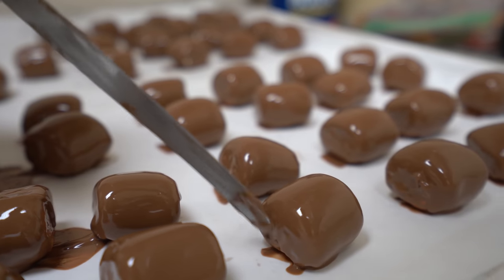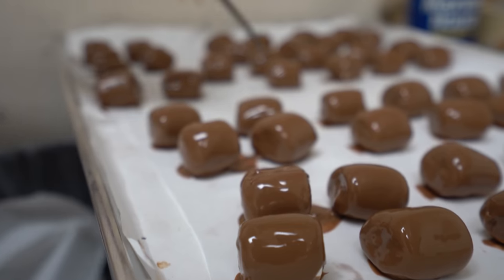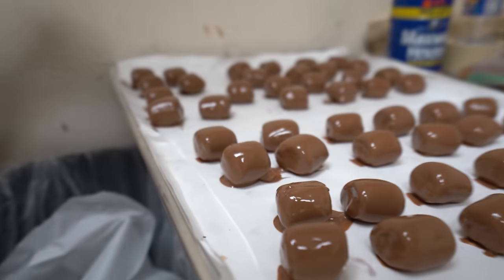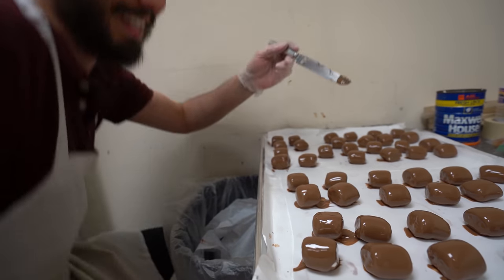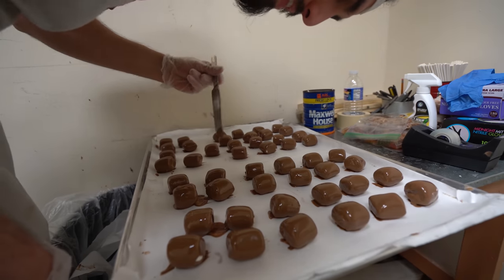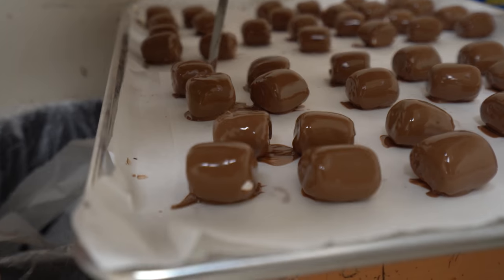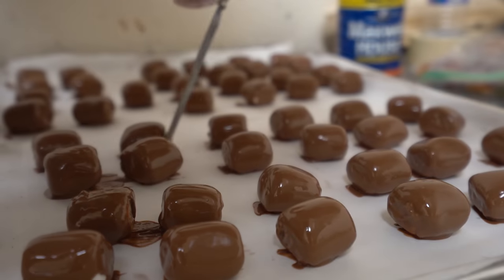At least a nice part about these ones is if it gets stuck on a gap or something, it usually piles up a little bit, so then you can just smush the chocolate back in. It spreads out a little bit for you. You feel like you're painting? Like an artist? A little bit. Prefer artiste. It'd be kind of cool. Painting in chocolate? Hmm.